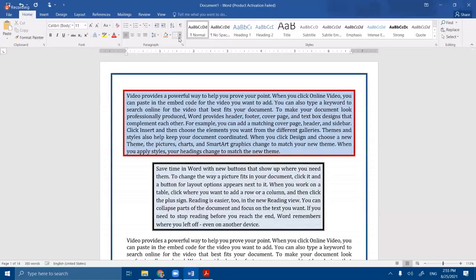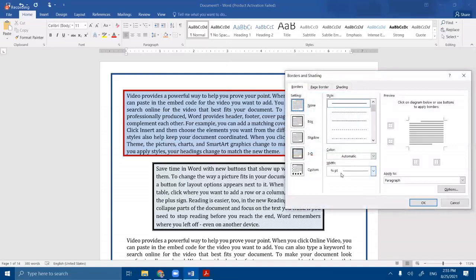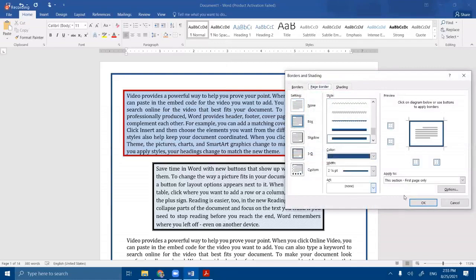And again go to border and shading, and here, sorry, page border, and apply to all except first page. All except first page. That means this particular page border applies to all pages except the first page.